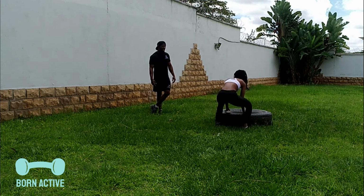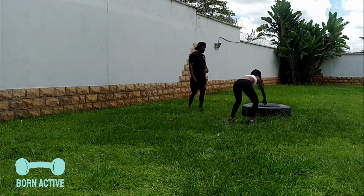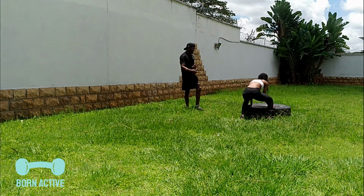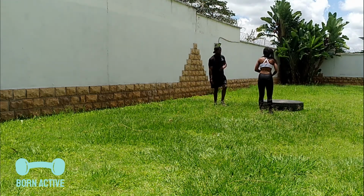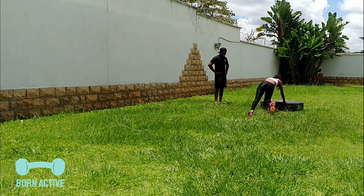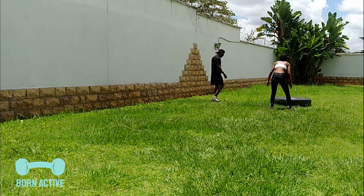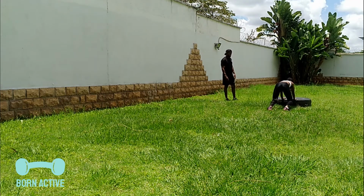Was a rather interesting exercise, challenging as it seems, with interesting variations. Absolutely incredible workout. Love it. However, with working out, one must convince their mind that they can do it. This was almost my breaking point. But once I told myself that I could go through with it, and as well with Mavz's support, I did manage to get through. So yeah.